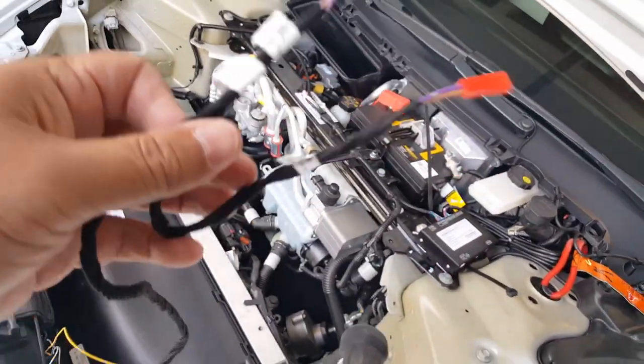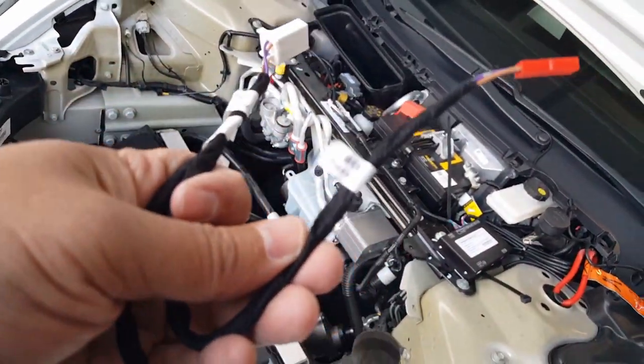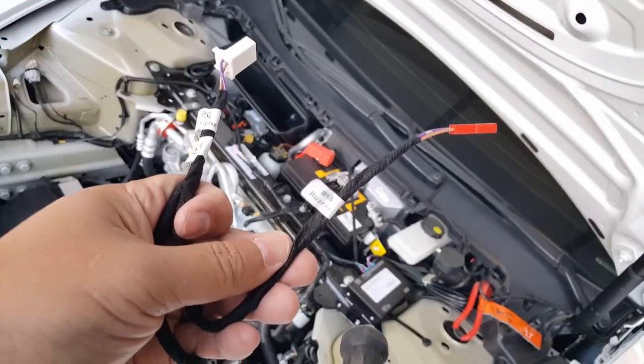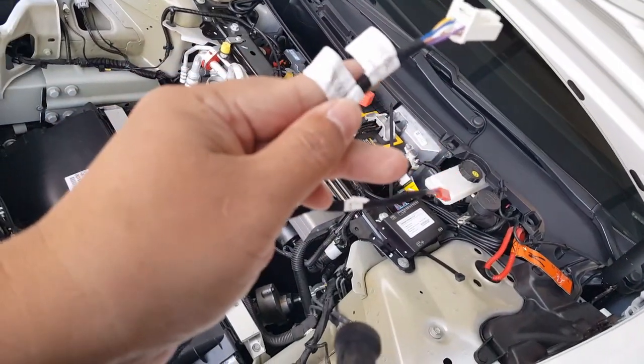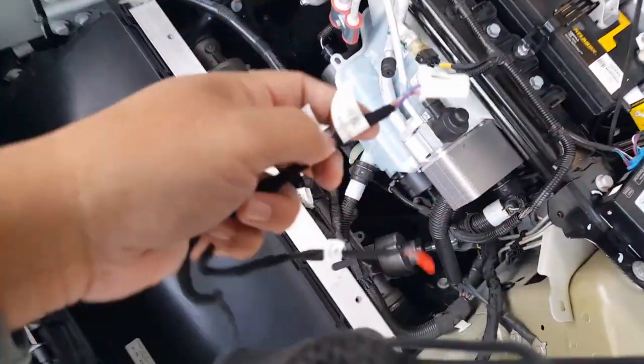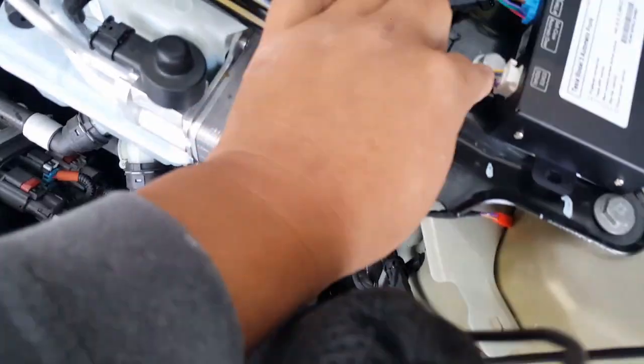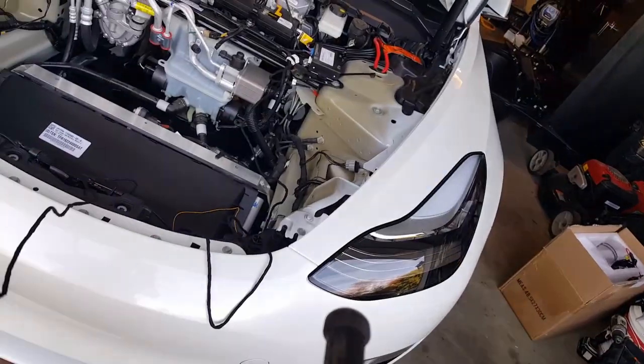This one's for the speaker. It'll say it, buzzer, speaker. Should kind of call it a buzzer. Okay, and then this one is through the Frunk signal plug, which is right here. So we'll plug that in there. See, I didn't want to lock it down yet because I didn't know how much this bolt is going to be in the way, which is not. So that's good. Okay, the next one, we'll tie that unit then later.